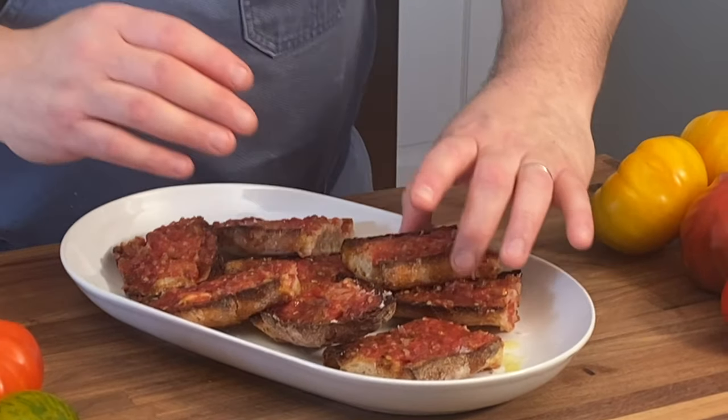Now's my favorite time to taste. I'm gonna get my little piece here and I'm gonna give it a try. Look at that. The tomato soaks in, softens the bread, but it's still got some crunch. I think you can hear it. Listen. Like I said earlier, I always forget how darn good this is. The tomato has a little acidity to it. It's salty. You got some nice bite from the olive oil. The bread is crunchy and delicious.